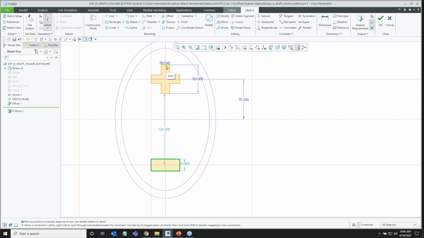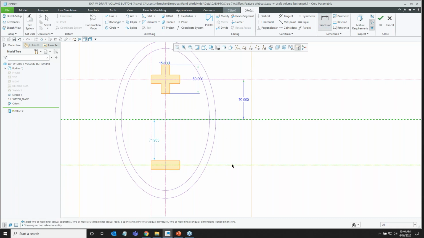Or in other words, anytime you want two things in your sketch to be the same size, you can go to this equal constraint, pick those two things in either order, and then the computer is going to constrain them to be equal in size. So I want to make sure this line in the bottom sketch is always equal to the length of that line up there. Then for the bottom sketch, I want one new dimension across here. We'll make that 70, just like the top.